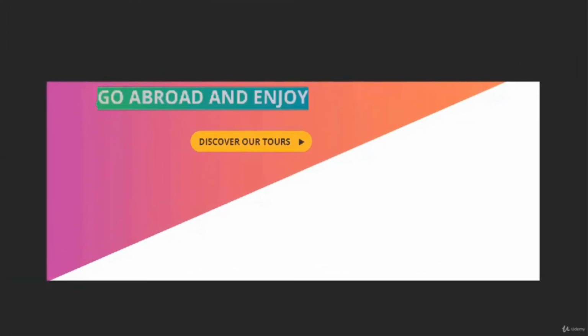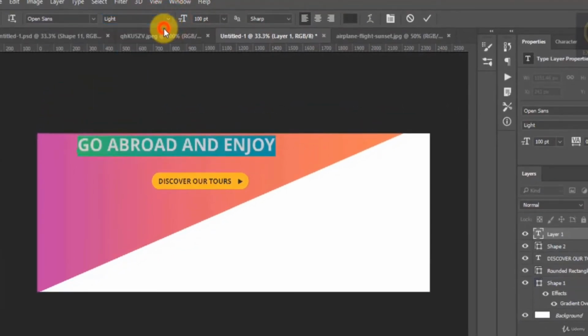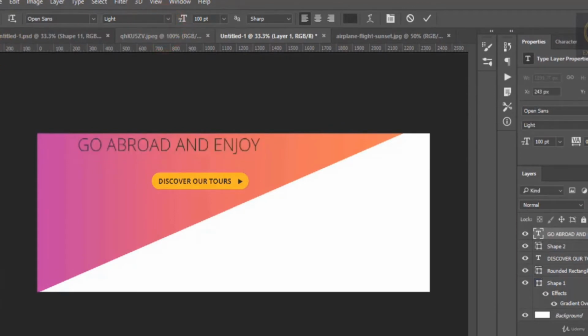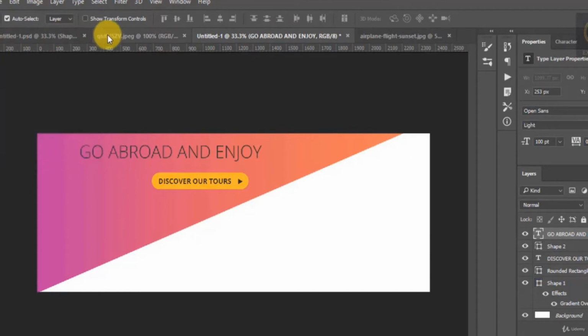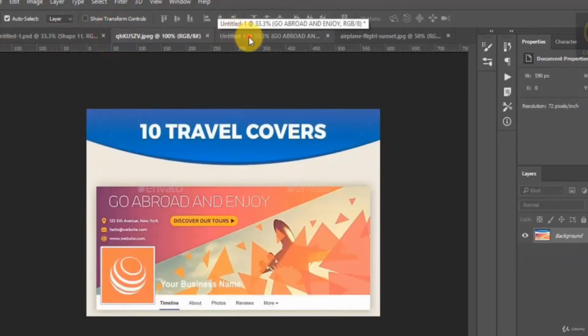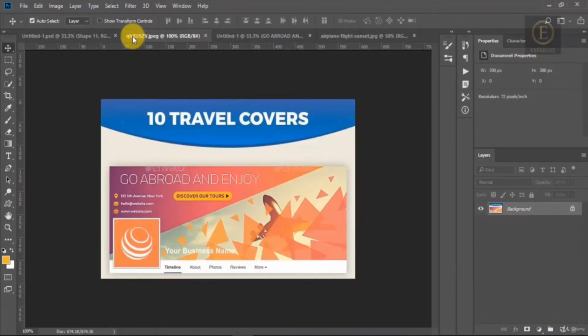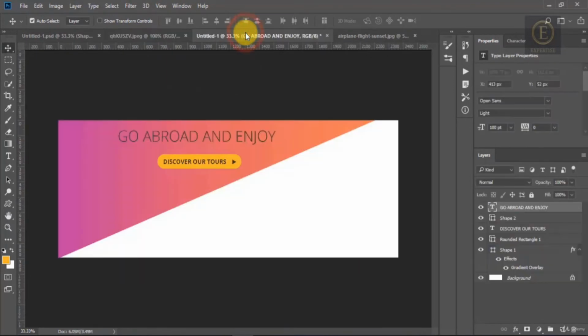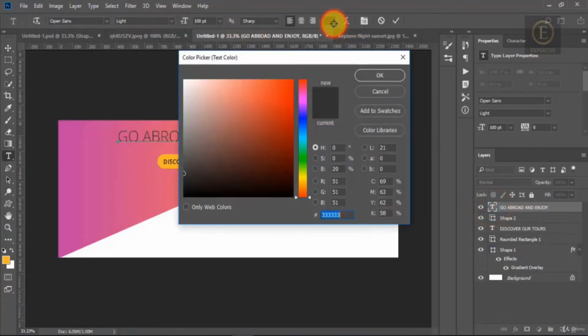Now, as we did the last time, we change the size, we make it light, we need to change the color. Still we need to change the color. Okay, we make it white.